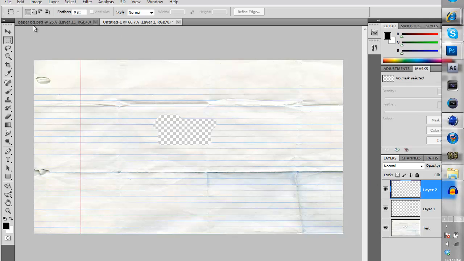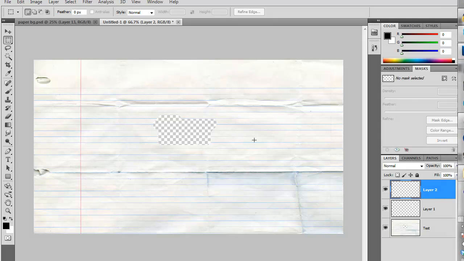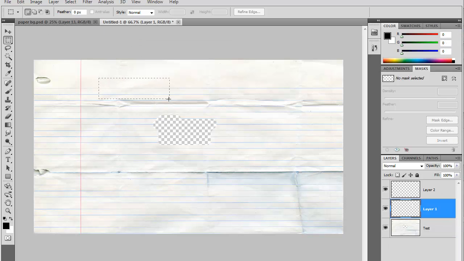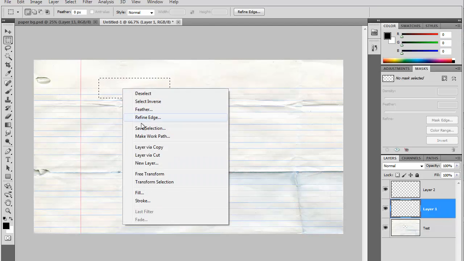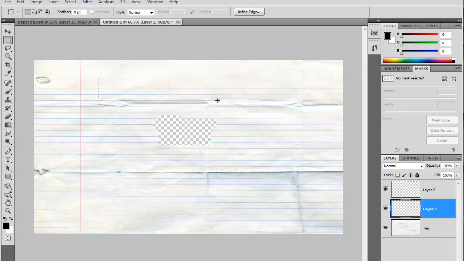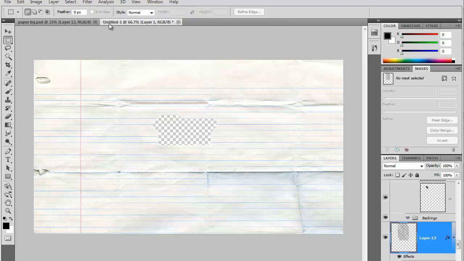I just lost it. Oh my god, I just lost it. Okay, so we'll do this as an example if you want to put the tape around it. Make the tape over here. Layer by copy. Oh, I am failing epically. Oh, I'll show you guys that in a minute.